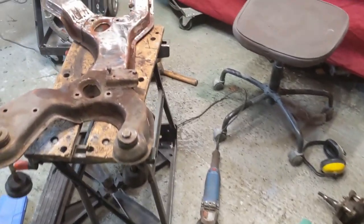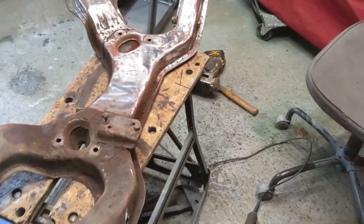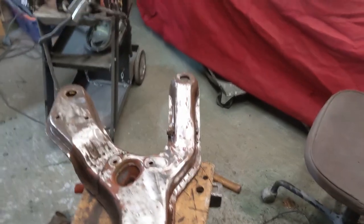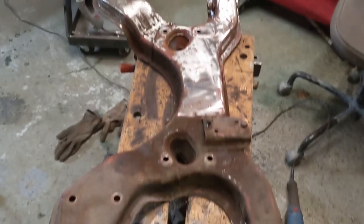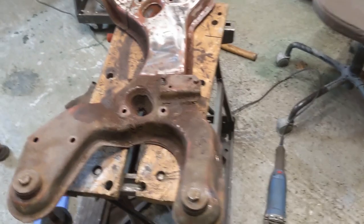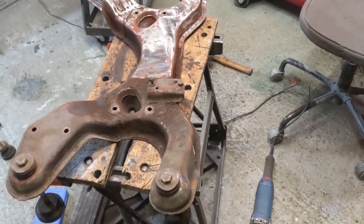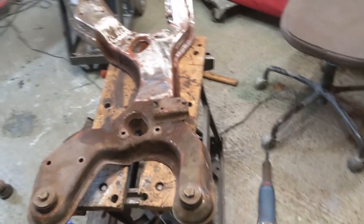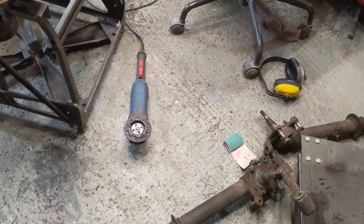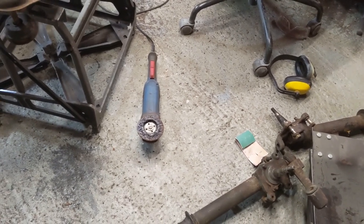Meanwhile, I've also been cleaning up the chassis, the subframe. So that's coming along. You can see what I have done. The other side's still to do, but what I haven't done. And maybe we'll film a bit of this in a time lapse so you can see the process. Mostly, I just use that disc there. So that's for stripping paint off, really, but it works great for this kind of stuff as well, and it doesn't really damage the metal at all.